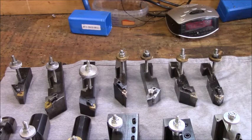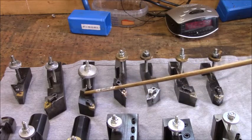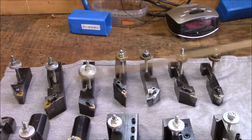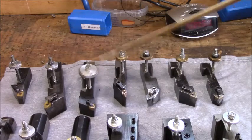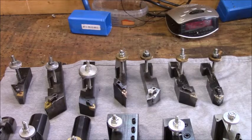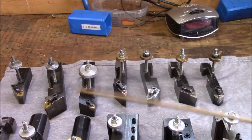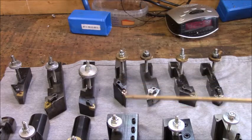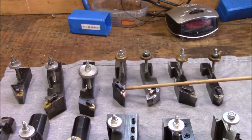Again, I picked it up because I could use this for a left hand tool for reverse turning. This trigon is another 1-inch shank, and this is something I've done experimenting along the way. This has got a bigger nut on it. It's unnecessary, but I made it one time and I was fixing the tool up and I decided to use it. So that's it. This here is another right hand, and let me look.